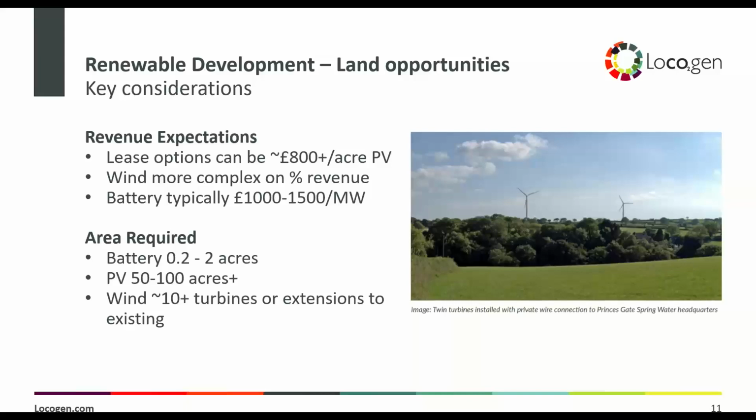So we've seen some very good projects where people have been able to put an extra turbine or two next to an existing wind farm, and although they might have to run that cable across a number of fields, a couple of kilometers even, in some occasions, it's actually been the only way that we can viably get wind to power their site. So although it might seem that distance might be a limitation, it's not. If that's the thing that enables the permitting to go ahead, then it's actually quite a reasonable way forward.